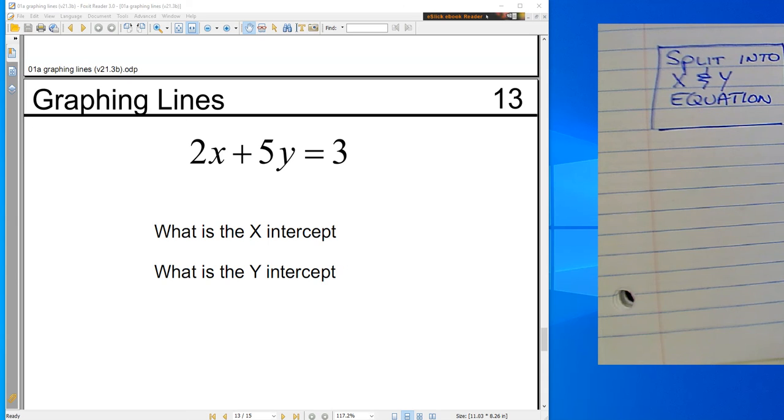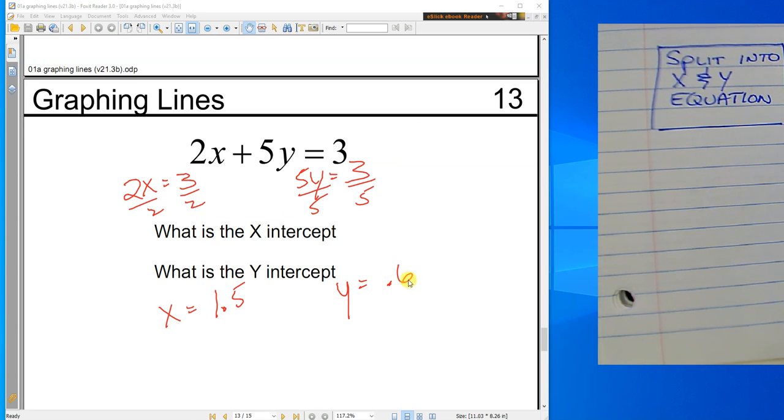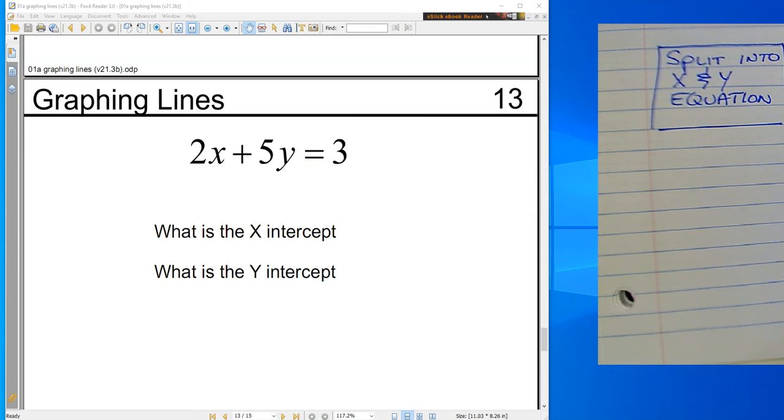Yes, you're going to trip out on this one. I get it. 2x equals 3. 5y equals 3. Dividing by 2, dividing by 5. x equals 1.5. 3 divided by 2 is 1.5. And y equals, this would be about 0.6. Go decimal on it. You can plot decimals. Yes, we're going to talk about move the x, divide by the y, but that'll be another lesson, even though you've learned move the x, divide by the y at this point.